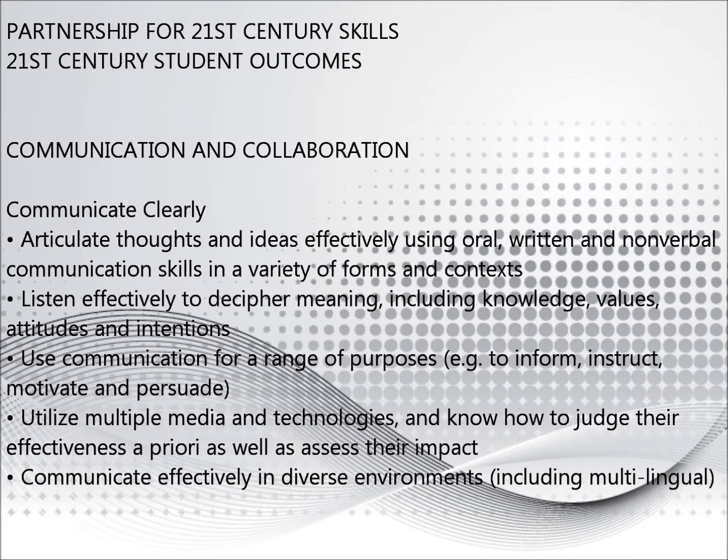The Partnership for 21st Century Skills Foundation has also come up with their own student outcomes that they would like to see every student achieve by the time they finish high school. Among these outcomes are communication and collaboration outcomes that a digital story hits, including how to communicate clearly and articulate thoughts and ideas effectively, listening effectively to decipher meaning, including knowledge, values, attitudes, and intentions, using communication for a range of purposes, utilizing multiple media and technology, and communicating effectively in diverse environments.